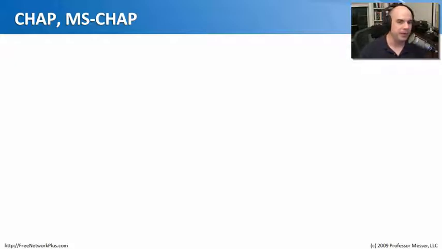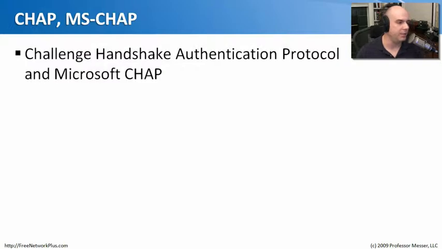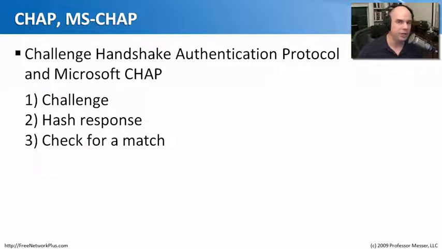It's this hashing process that is the fundamental piece of CHAP and MS-CHAP. Now, these are authentication message protocols where you can challenge and handshake. And this is the process that we were just looking at, where there is a challenge where you need to give me a username and password.